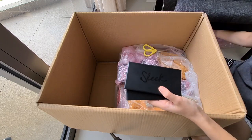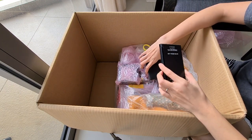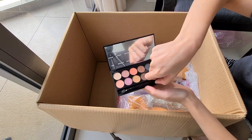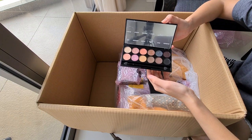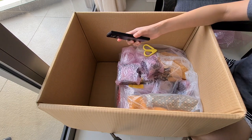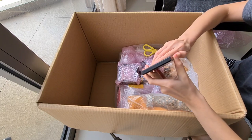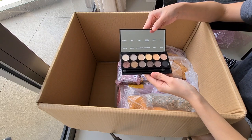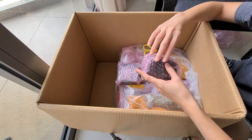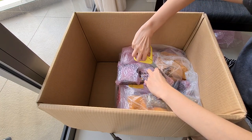I have two Sleek makeup eyeshadow palettes — they are both from the advent calendar but different years. The first one I got in the first year — I hardly use them though because something irritates me and it's not very pigmented. But I'm just glad to have stuff from this brand because I love the mattes, the highlights are not that great. This one is the second one I got, which is the all natural — I love this way more because it's just so much easier to use. They have the same amount of shades but I don't think I have any same shades in two palettes. From the touch of it I can tell this is Illamasqua because they just have this odd shape and I need to cut it — I'm pretty sure my favorite highlighter is inside.